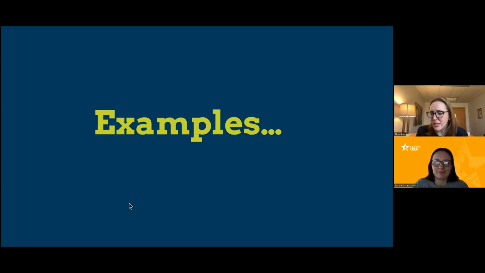I also want to note that when application readers are reading an application in the US context, there are different ways that we read applications. One is you will have a primary single reader reading an application first. They're reading the whole application, they're looking for certain information, they may do a summary. Then second, it might go through a committee process or to a secondary reader, so you have multiple eyes looking at that application. Some colleges have what we call committee-based organization, and in Macalester's case, that's what we use. We have 2 readers reading the same application at the same time, and then having a discussion about that student's application.